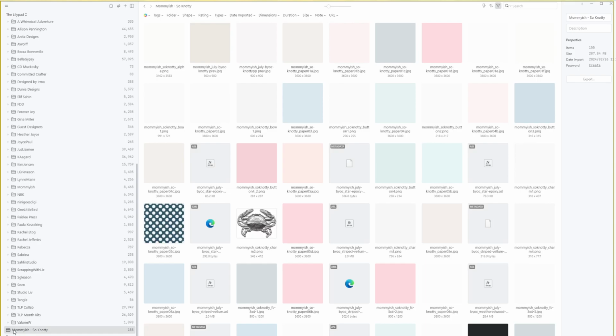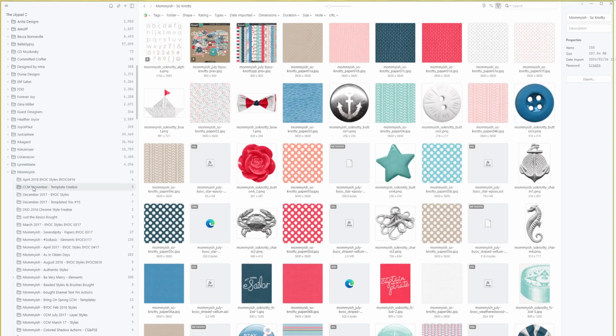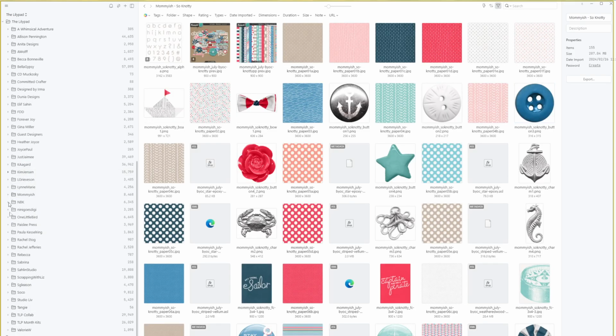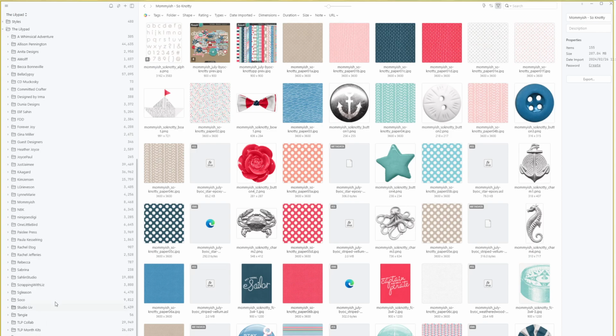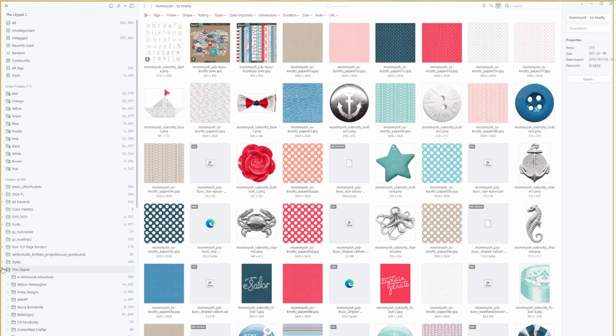Hey, did you mean to move all of this? Do you realize that you're moving all of this? It's really nice that it shows you that way. So that is all of those items that I had at the bottom that I'd imported. I've now sorted them all out, so there's nothing here at the bottom.